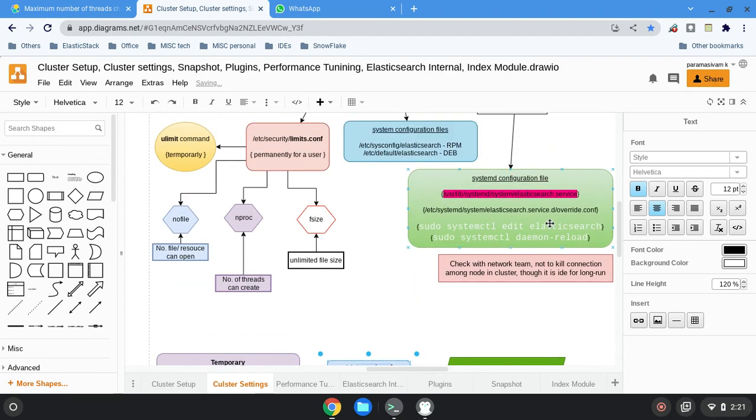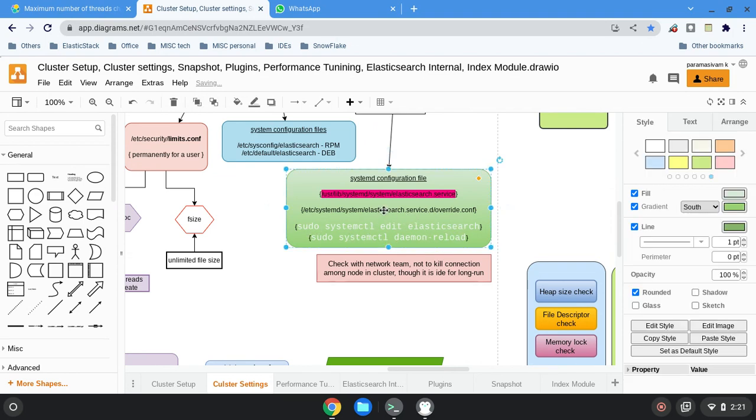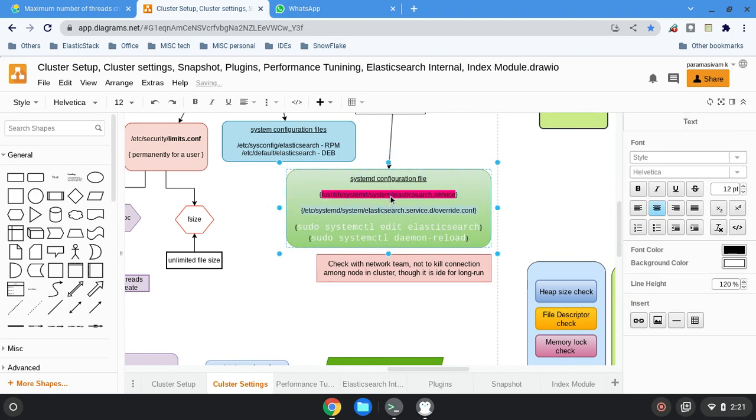The fourth file is the systemd configuration files. Either you can edit them using a command and reload, or you can override the settings. Here are the file locations. If you install the rpm or Debian package, you will have a file like /usr/lib/systemd/system/elasticsearch.service. This file has all the configuration, that means the OS level settings.